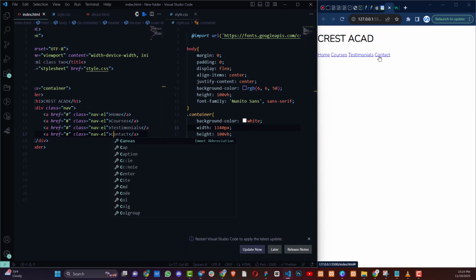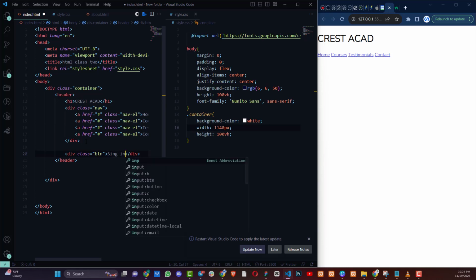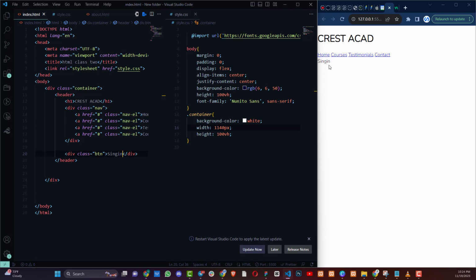Now you see we have testimonials, sorry, our navigation elements displaying down. Now outside of this div element here, which is the navigation, outside of it now I want to create a call to action button, maybe a button called something like btn. So a button with a class called btn, which simply stands for button. In this button here, I just want to give it something like sign in, maybe for users who already have an account. I say sorry for a spelling error, I say sign in and I save. So we'll have our button here.